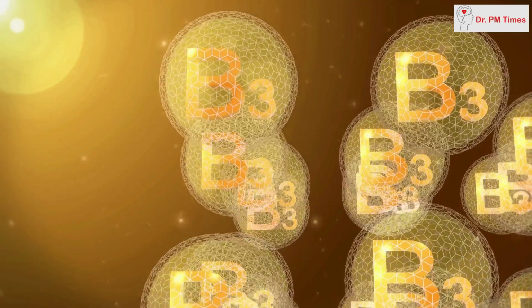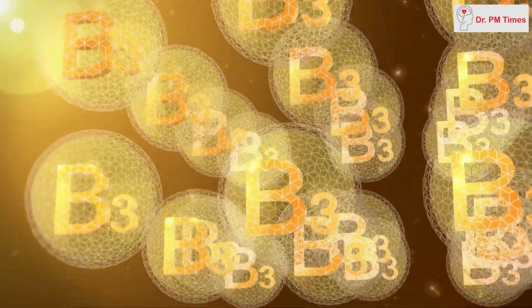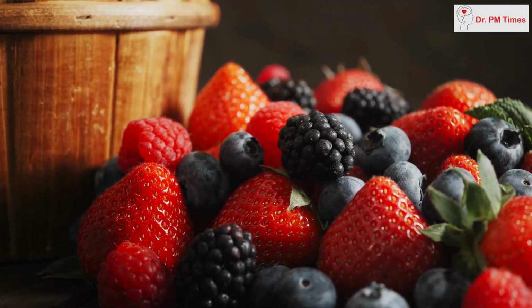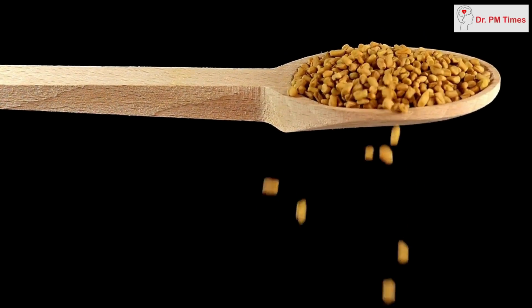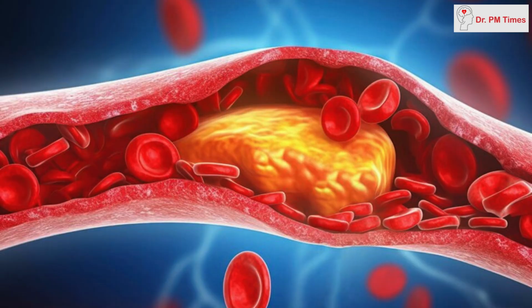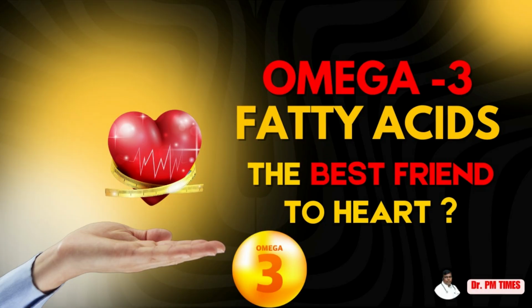Then vitamin niacin is helpful to elevate the HDL level. Then fiber-rich berries are helpful to elevate the HDL level. Flax seeds and fenugreek seeds, which are fiber rich, are also very, very helpful to elevate the HDL level. So HDL level is very, very significant along with the LDL level in determining whether the person is dyslipidemic or not. An elevated HDL level of more than or equal to 40 milligrams per deciliter is very, very essential. Thank you.